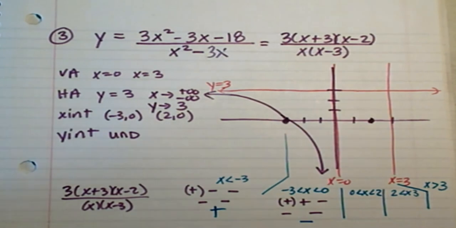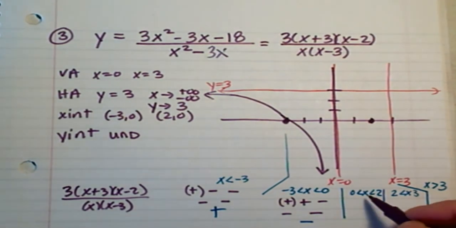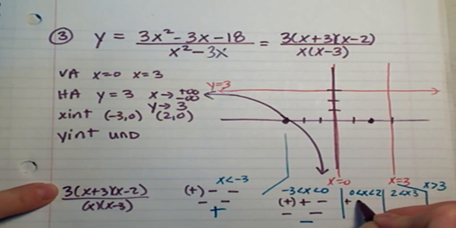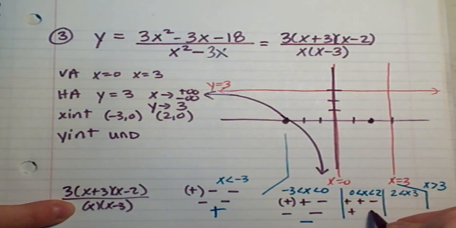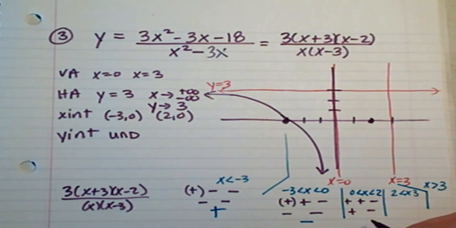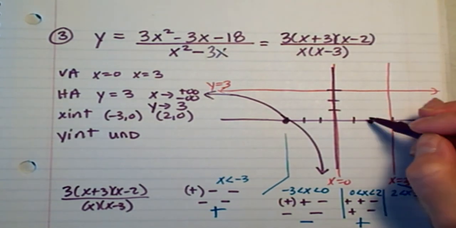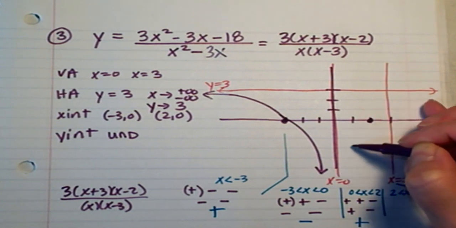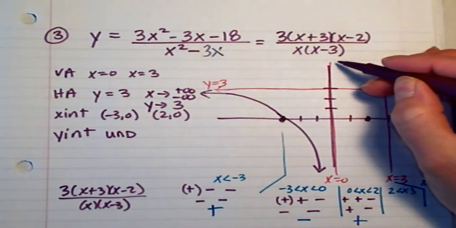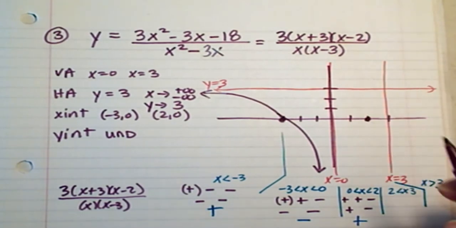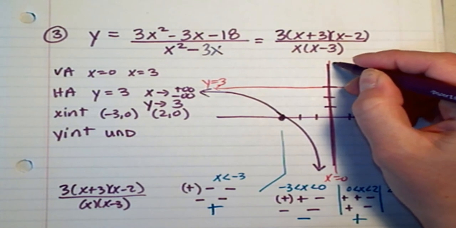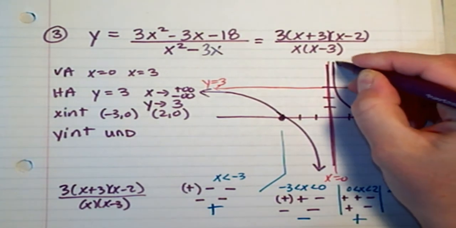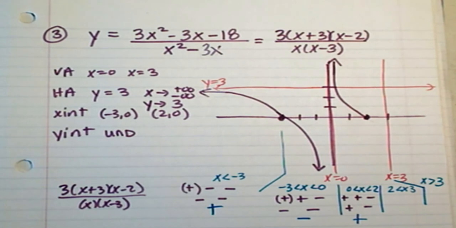Positive, negative. Okay, now between 0 and 2, so I'm going to try 1. So this is positive, positive, negative, positive, negative. Oh, that's positive. Okay, so we have a positive result. Now, notice that this is a multiplicity of 1. Okay, so it has to go straight through. So it's either going to go like this or like this. Because this section is positive, it has to be positive, and you do have to approach those asymptotes, right?